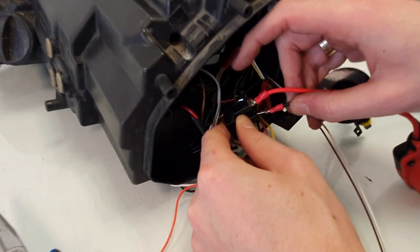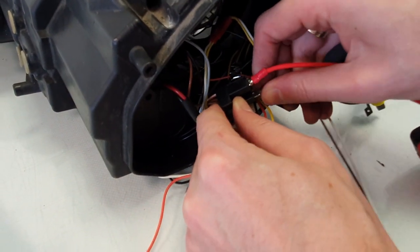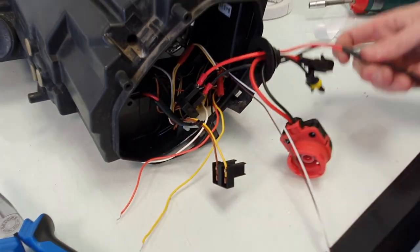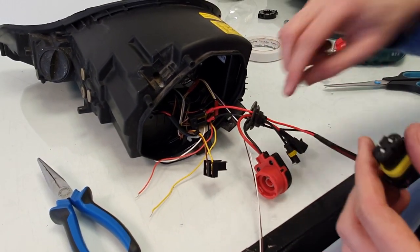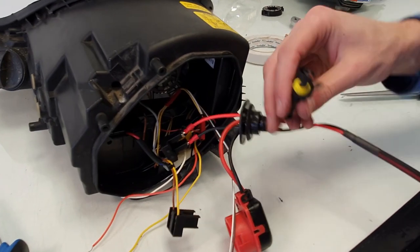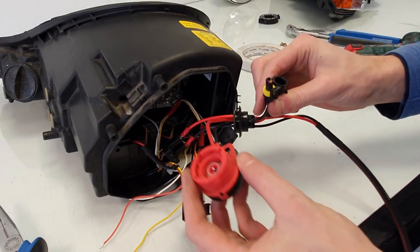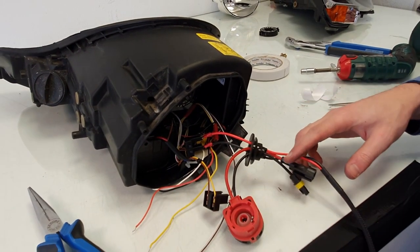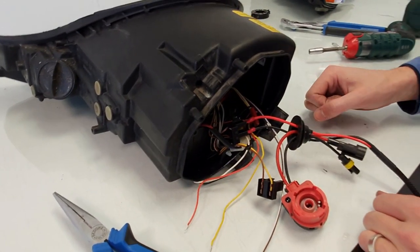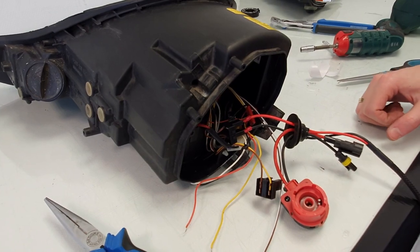So this is for the low beam function. This will be connected to the input of the ballast. There will be an output of the ballast that will be connected to these wires, and then this will be connected to the bulb which will be mounted inside of the projector. I'll fix up the wiring and then I'll give you another demonstration.